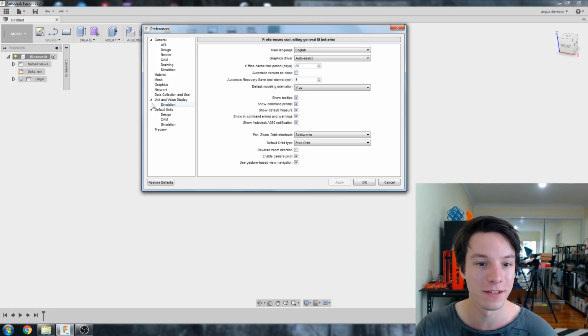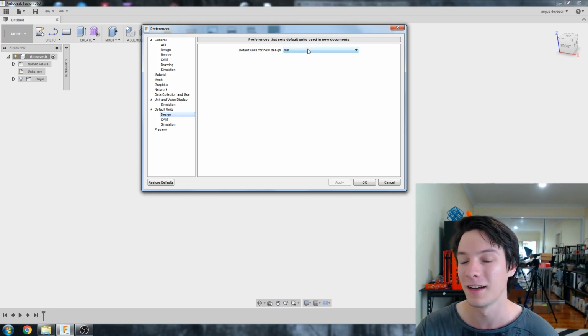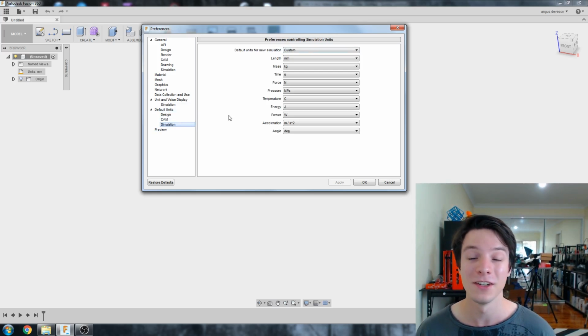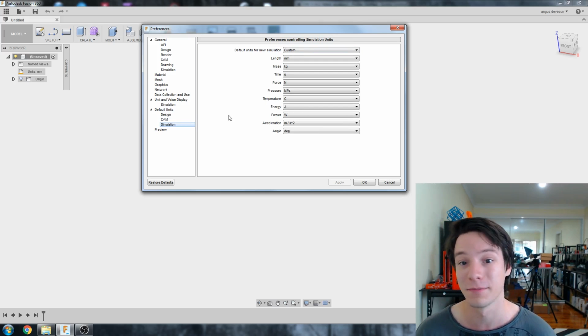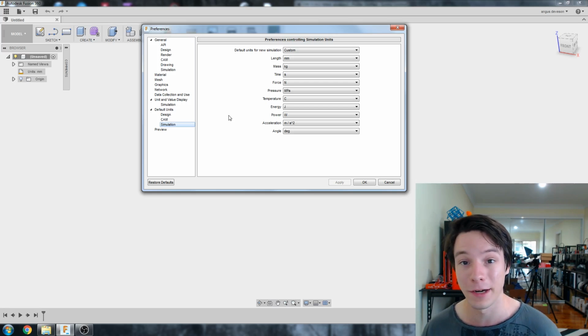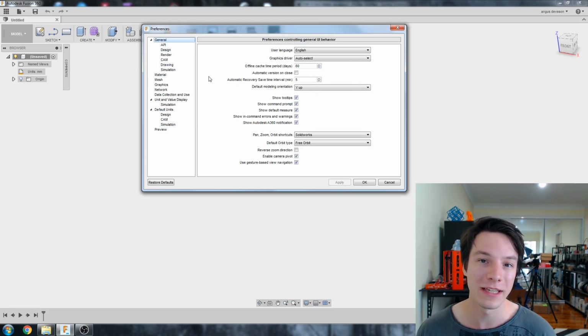So here in the Preferences, Default Units, Design, I have my design units, my CAM units, don't worry about that for now, and simulation units all set to metric measurements. You can see I've got mass as kilograms, length as millimeters, time in seconds, force in newtons, and so on and so forth. If you are in America and you'd like to work in imperial, you need to change these to suit. Next to change is your modeling preferences.